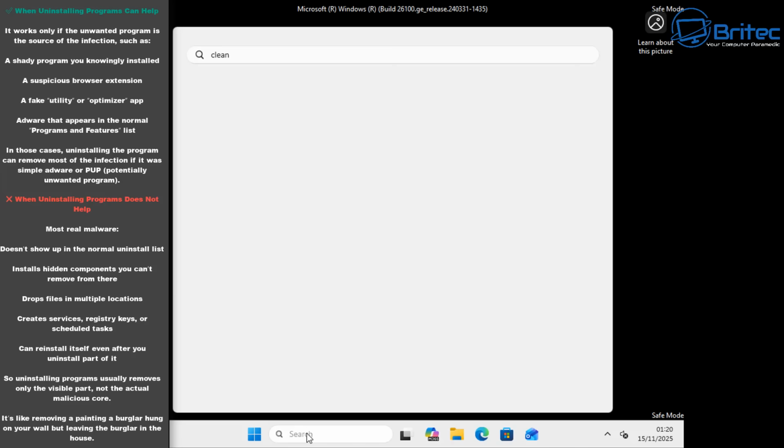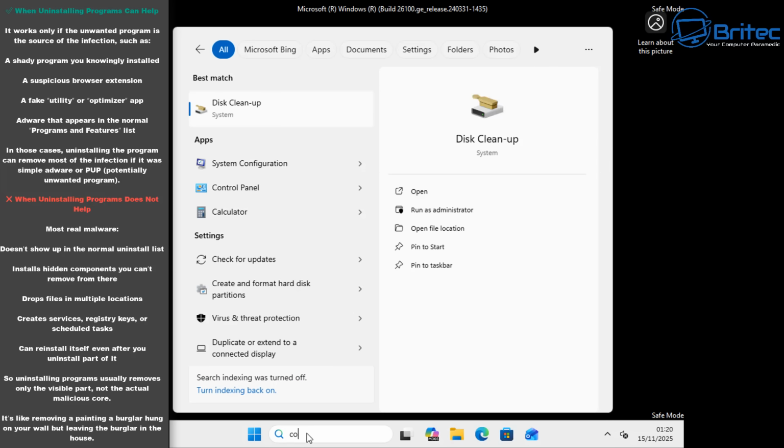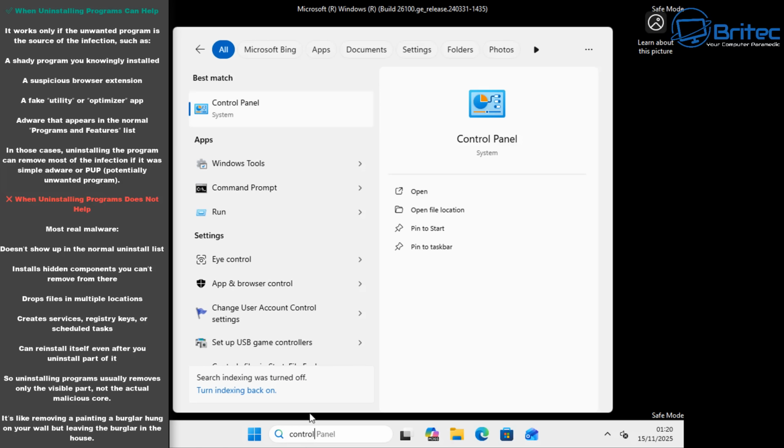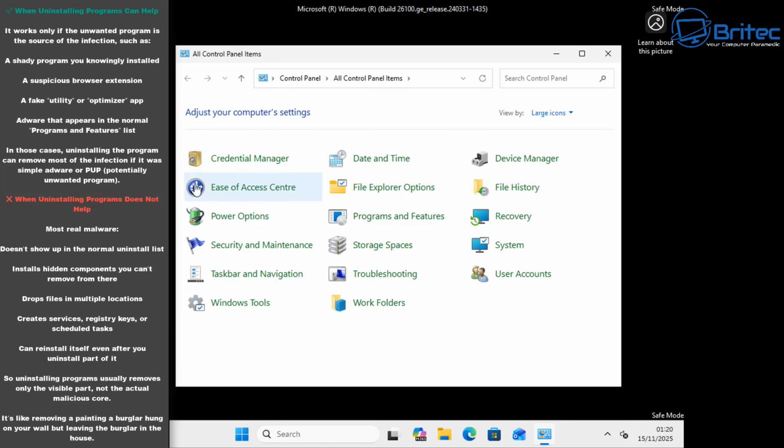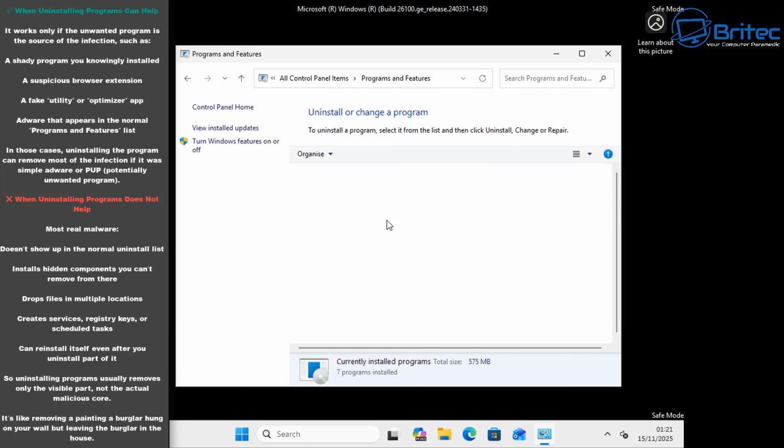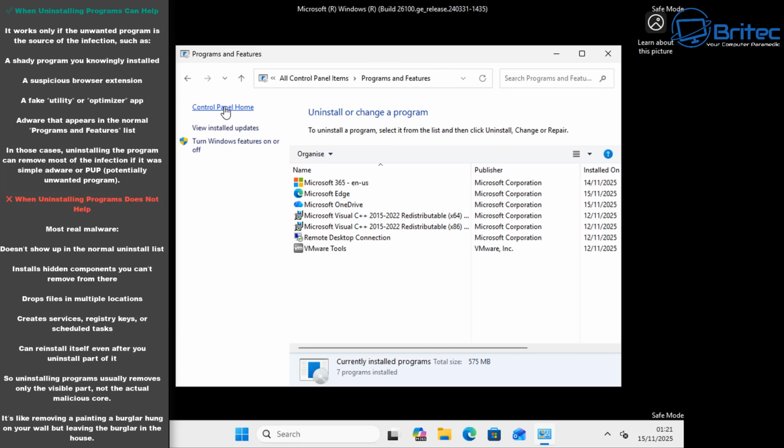Now, uninstalling programs is a must, especially if it's adware and spyware. These are potentially unwanted programs, PUPs for short, and you can remove these from the computer. These are generally PC optimizers, browser extensions, and other fake utilities that you download and install on your system. These can cause redirects, pop-ups, and make scans really difficult.